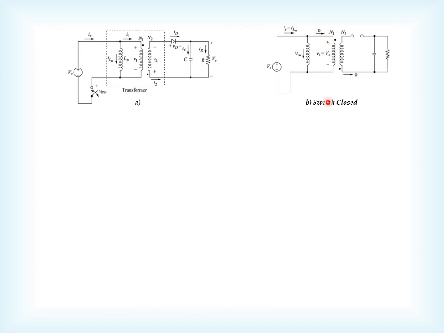So the only part of the circuit where current flows is where Vs comes in series with the mutual inductance Lm. What is V1 equal to? The primary voltage V1 is equal to Vs in this case because they are connected in parallel. So we note down what we have just derived.